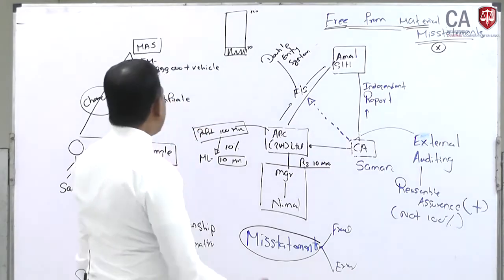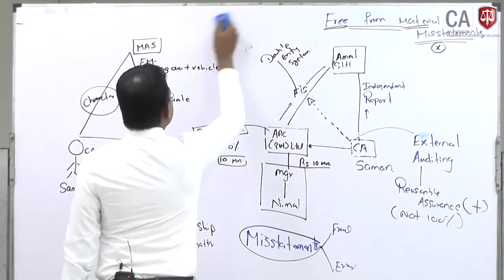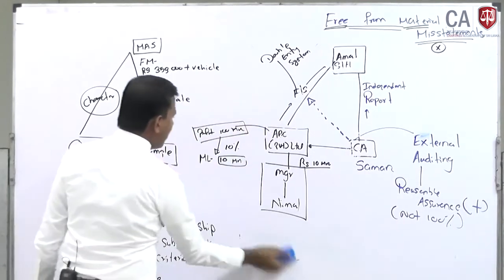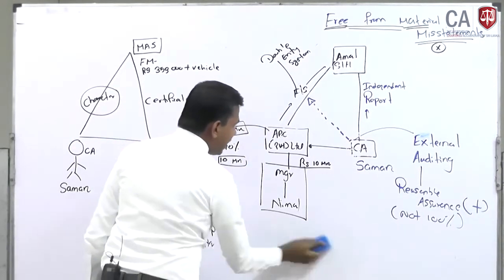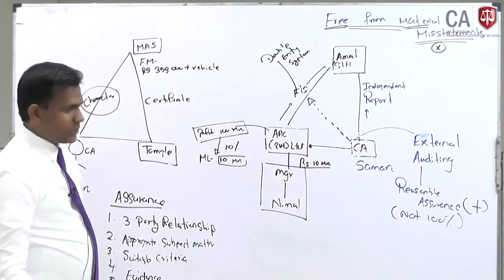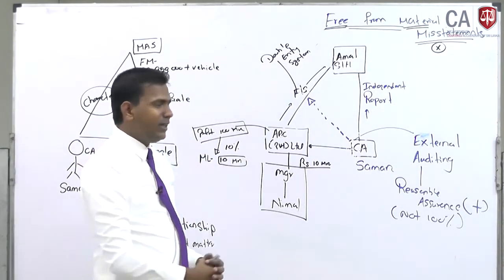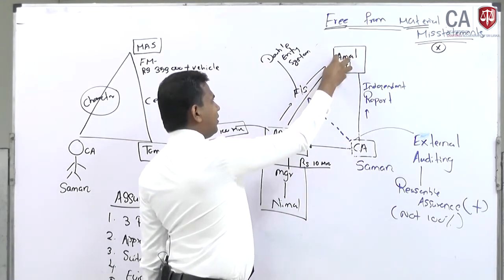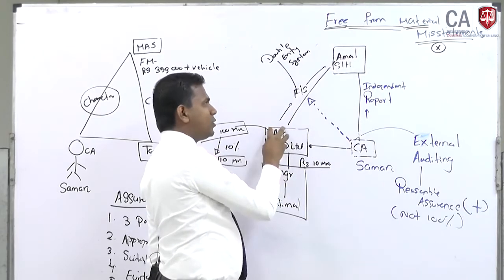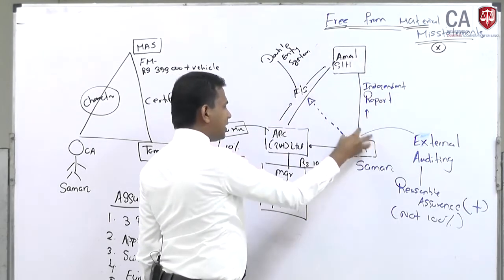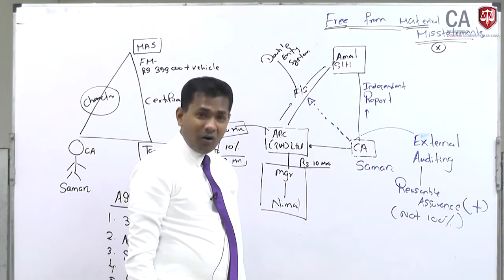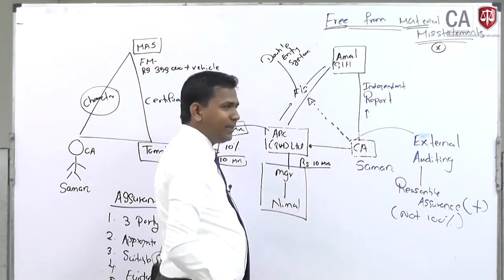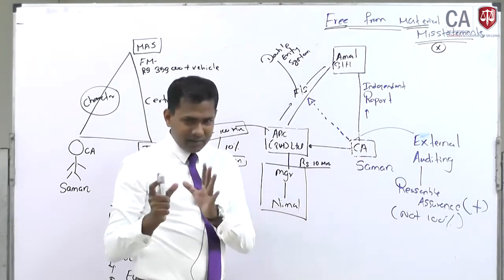So I'm sure that you are clear with the auditor's objective now. One more thing I want to tell you. What is really meant by auditing? Auditing means the management is preparing the finance statement and giving it to the shareholders. Shareholders do not trust the management. So the shareholders bring in a third party called an auditor to check the finance statement and give an opinion stating that the finance statements are free from material misstatement.